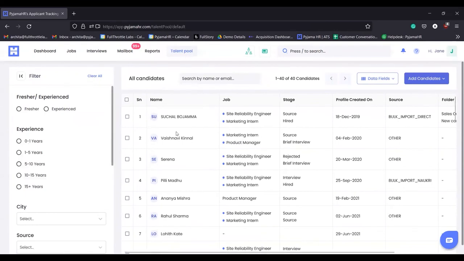This makes it easier for you to filter candidates that you have throughout all the jobs, and it becomes easy for you to keep track of the data all in one place. Furthermore, you can also add candidates to the default folder. If in case you do not want to add candidates to a particular job, you can also add them in this section and keep them saved for later use.